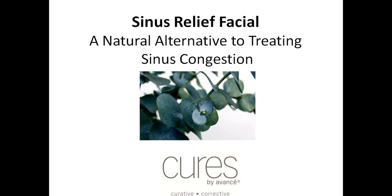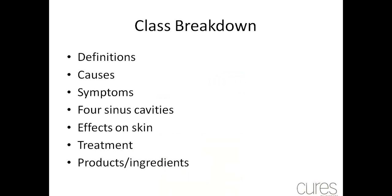It's a wonderful time of year to be talking about this because we're dealing with the prime season for allergies right now, and a lot of people are suffering from congestion, sinusitis, and issues with the sinuses. And if it's not us, we certainly know a client, friend, or family member who does suffer from these conditions. There is a nice alternative way to treat this rather than always taking over-the-counter medication. It's a nice alternative to offer our clientele, where they can get relief from their symptoms without having to worry about the side effects that some of these medications have.